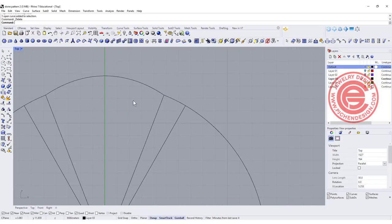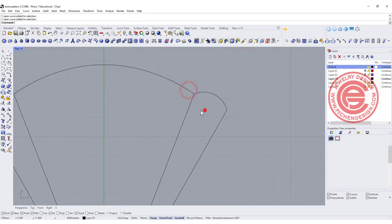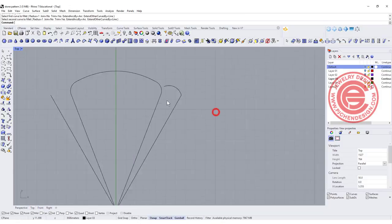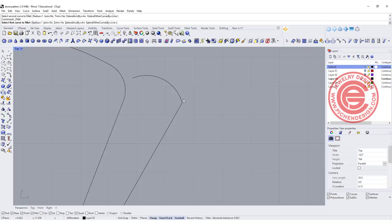The second line is using the arc, and I'm going to snap from this point to this point, going up for however high I want it. I can delete those lines, and this other one I can just mirror over there. To make this nice and rounded, I don't want to have a sharp point, so I'm going to give it a fillet with a fairly large radius — in this case, one. I got one over there, and the other one I'm simply going to give the radius as well.